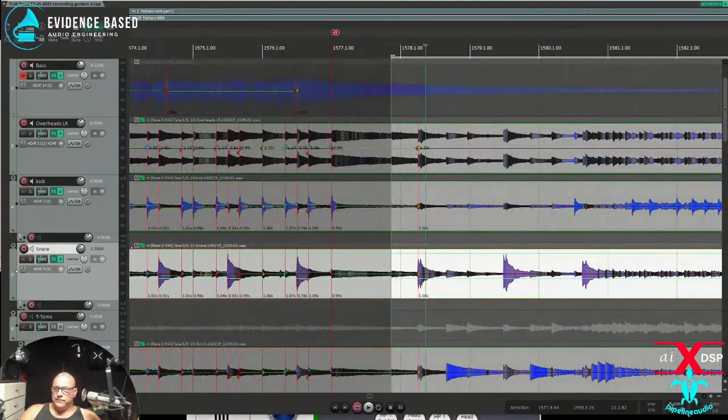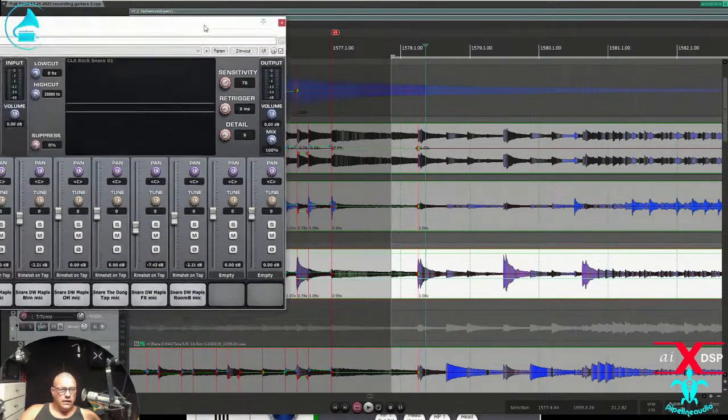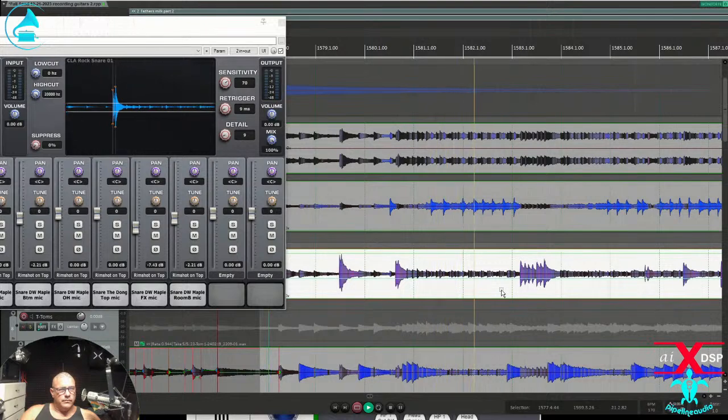Let's look at the snare track here. Slam. This is supposed to be good. Slam. Slam. Okay, so that was da. That's right.